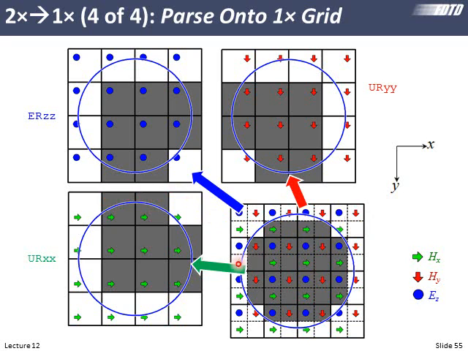And we do a similar thing. We go row by row, and we're pulling off essentially every other cell from our 2x grid and populating our 1x grid. And it turns out each one of these arrows is just one line of code in MATLAB. Very easy in MATLAB. But we have this original device built on the 2x grid, one line of code to build URYY from this 2x grid, one line of MATLAB code to build ERZZ from the 2x grid, and another single line of code to build URXX from the 2x grid.